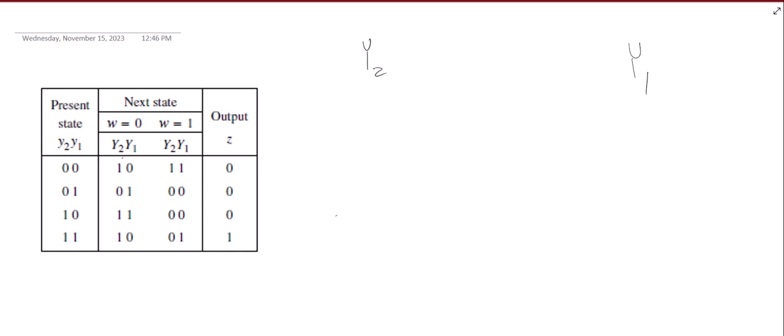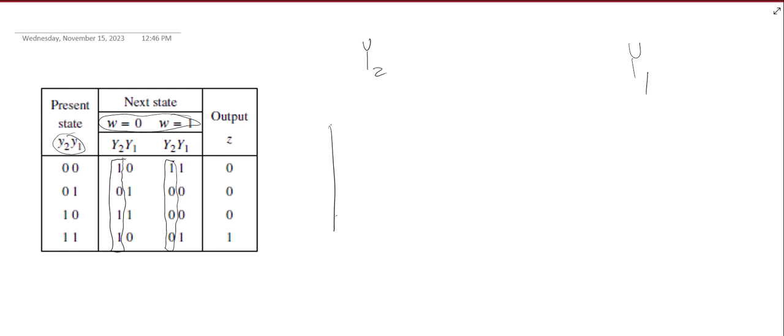I'll start with Y2. Y2 is this column right here and this column right here, and it depends on lowercase y2 and y1 and also on W.